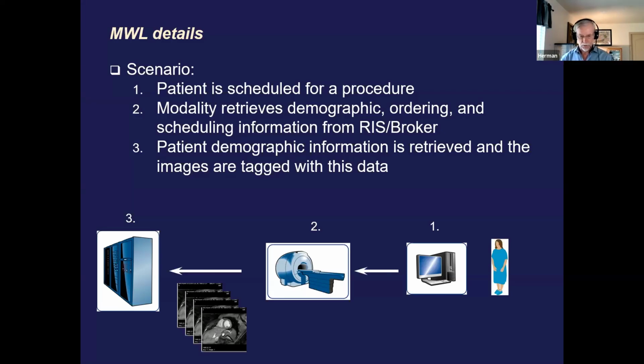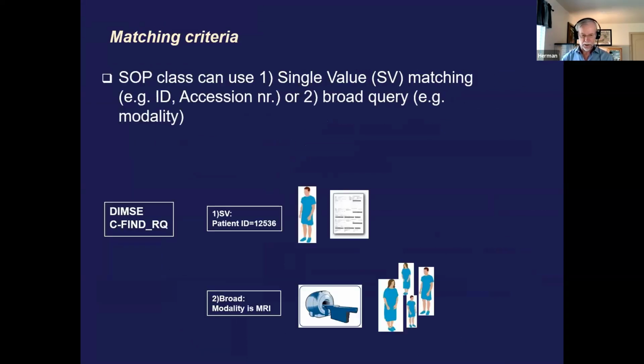Okay, so what are some of the matching criteria? Single value matching. So I can match in my query based on my accession number, right? In the early days of computerized radiography and digital radiography, we still had a lot of paper. You probably saw one of those orders that had a barcode on the bottom. You have a barcode reader and say, boom, and basically the system will use the accession number from the piece of paper to relate to the order. Now, of course, we don't have that much anymore.